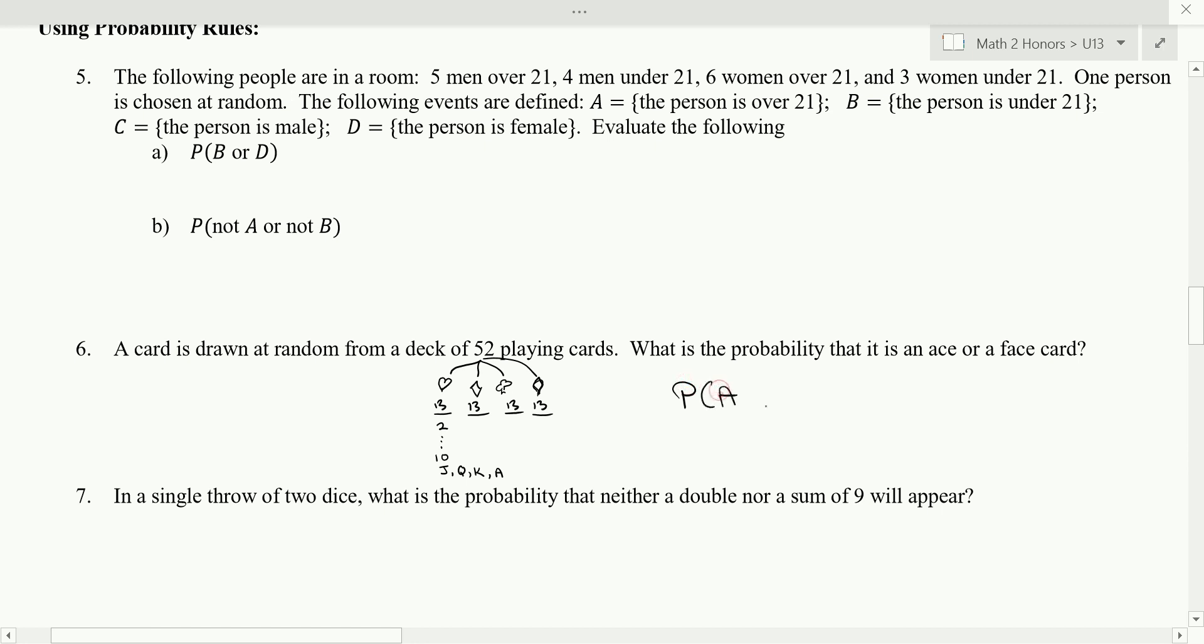The probability of an ace or a face card. By the way, what does it mean by a face card? What's included as face card? Jack, queen, is an ace a face card? No. Okay. Good. So are the two events, the event of getting an ace or a face card, are they mutually exclusive? Yes or no? Can you use some of the techniques? Yes, yes, they are. Because you can't, if you're picking one card, it can't be both an ace and a face card. So one way to handle this is you can say, well, that's the probability of A plus the probability of F. Did you use that or did you use elementary probability here?